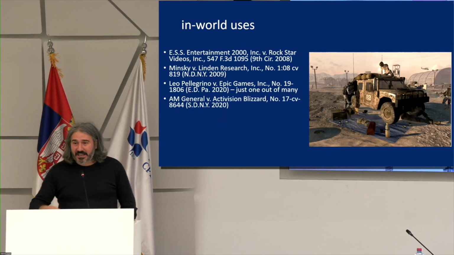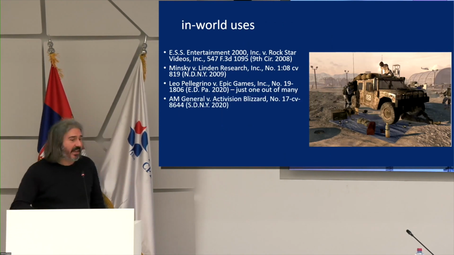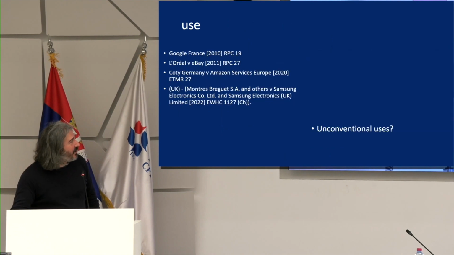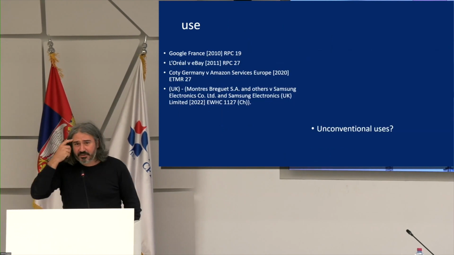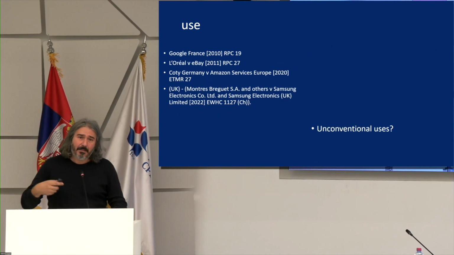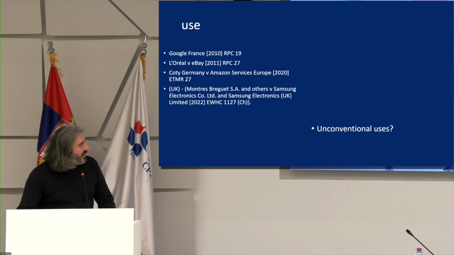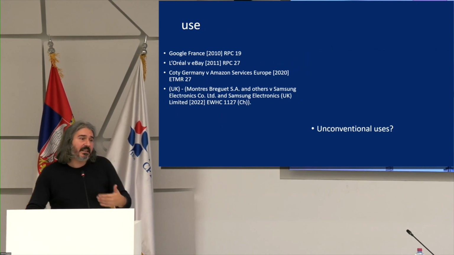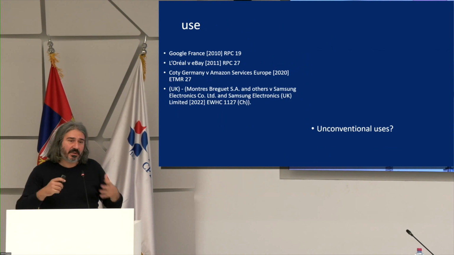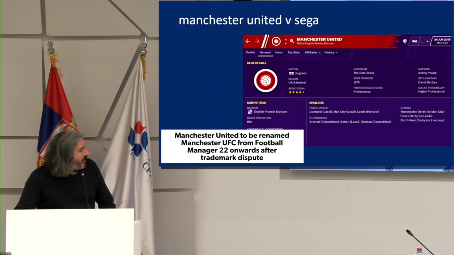And while in the US we do have case law again, and it's pretty clear, in the rest of the world we only have decisions we can use by analogy on what we mean by trademark use, what we mean by unconventional use, and definitely we need a little bit more clarification, especially for using trademarks within a video game.